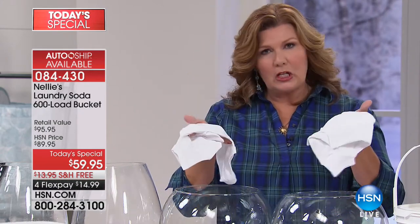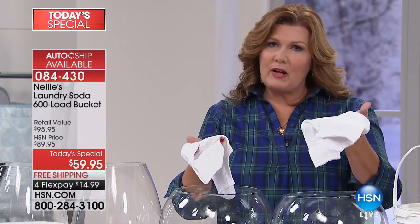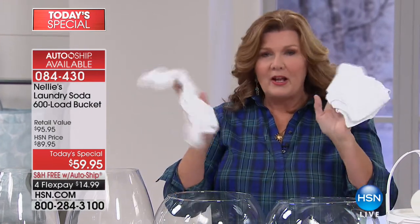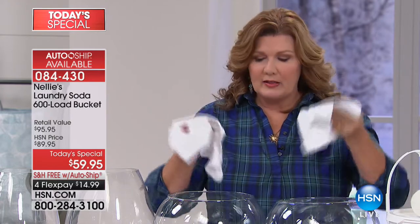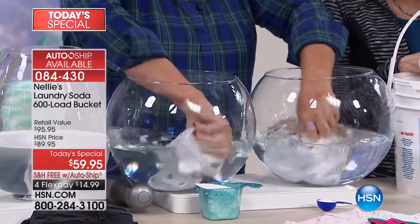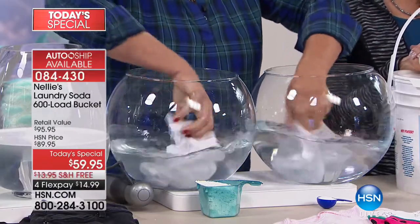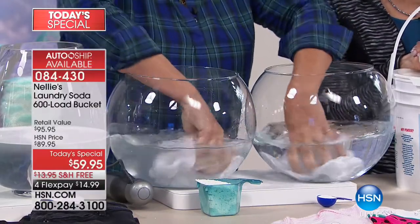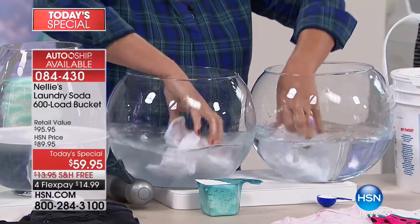What I have here are baby clothes: one washed and dried with regular laundry detergent, and one washed and dried the Nelly's way — which also means dried with our Lamby dryer balls. Forget fabric softener, that stuff is bad. We're going to re-rinse these — so that's like the extra rinse cycle. One thing you'll love about Nelly's is that because it completely dissolves and leaves no residue behind, you can eliminate that extra rinse cycle that wastes water and time — about 20 to 30 minutes.